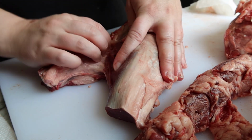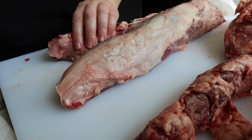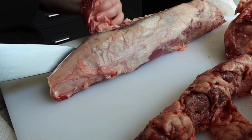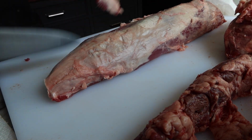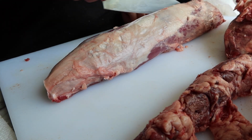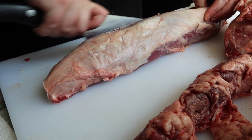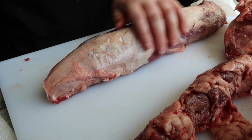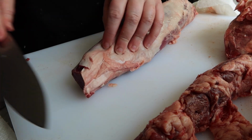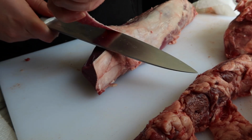So here we have another piece of the chain. Just keep peeling things off. If something is sticking off of the tenderloin, just start peeling it, and if it comes off, great. And if you need to use your knife, great. That's why a sharp chef's knife comes in so handy for this process. You could also use a utility knife, like one of those boning knives that has a long skinny portion.